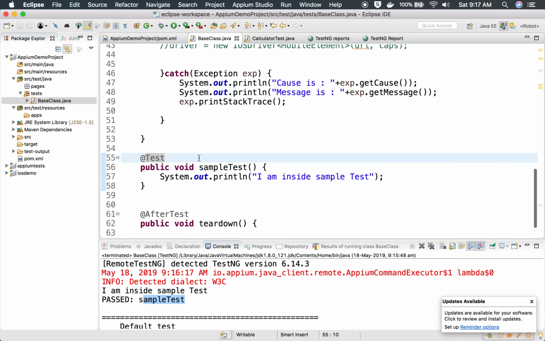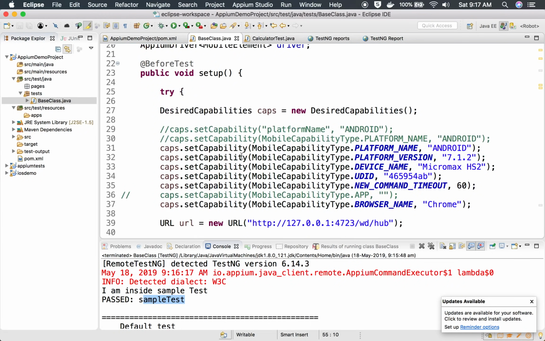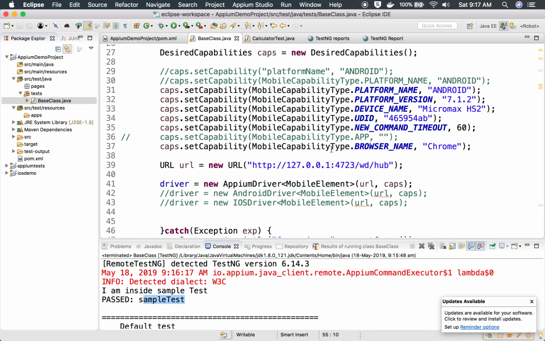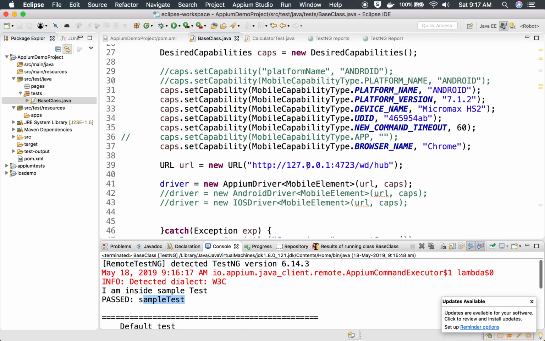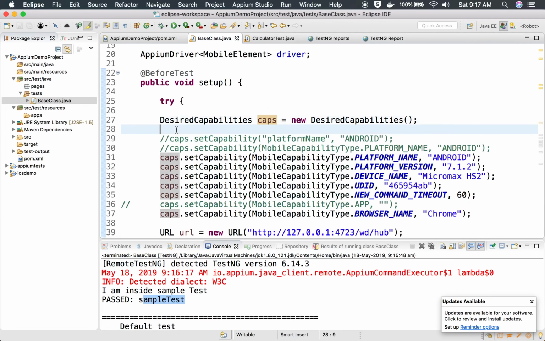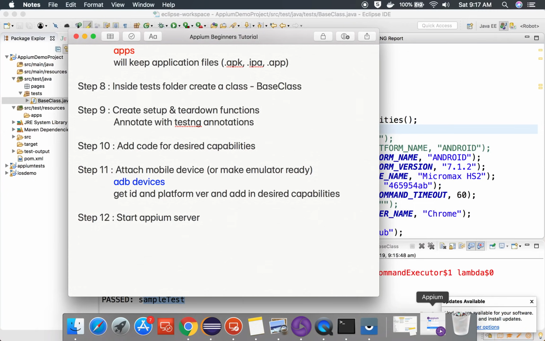So until now, we have been able to set up our desired capabilities in the base class, set up our mobile device and the Appium server, and we have successfully run our test. Now, until here, if you get any error in the console, make sure to check what your error is, and then you can always copy your error, go to Google and search for it, and you will find the solution. So do not worry in case you are getting any error. If you are still not able to resolve any errors, you can put them down in the comment section below and I will try to help you. And until now we have done these steps. So we have started the Appium server, and then we have also done a run and test.